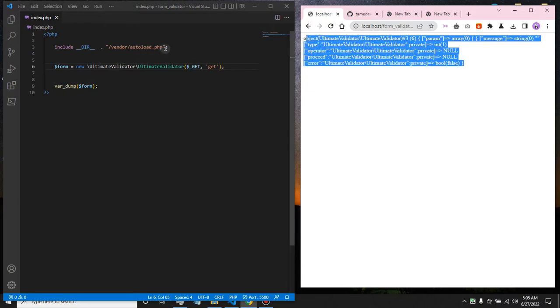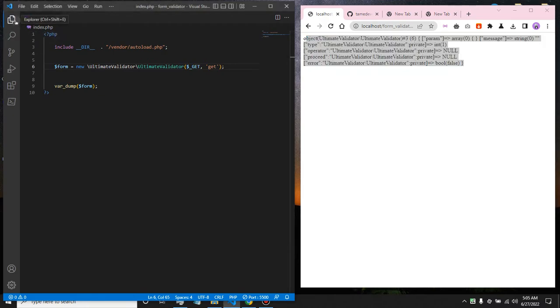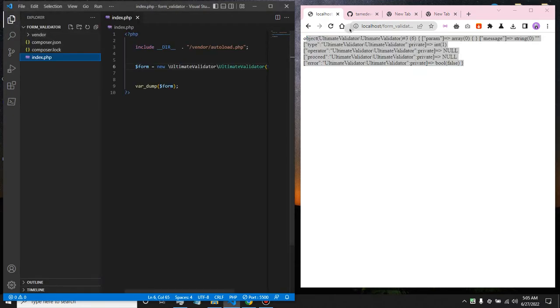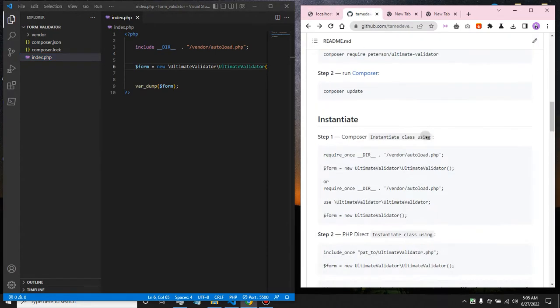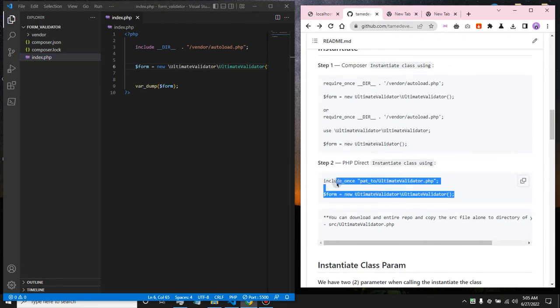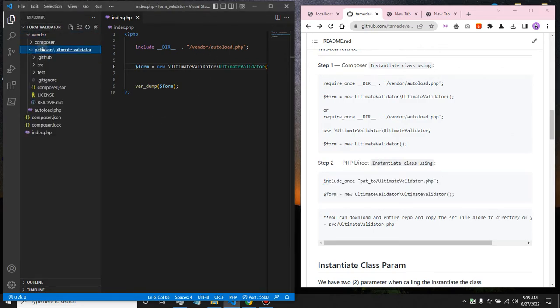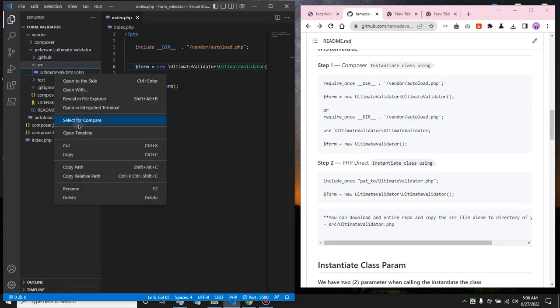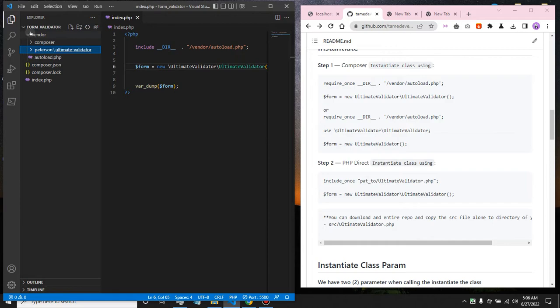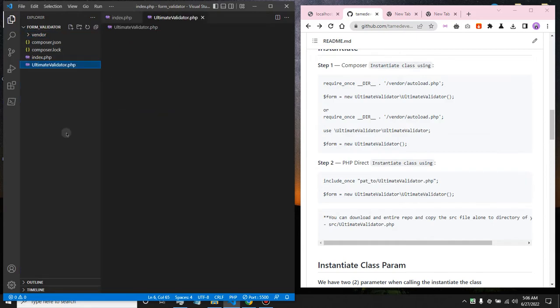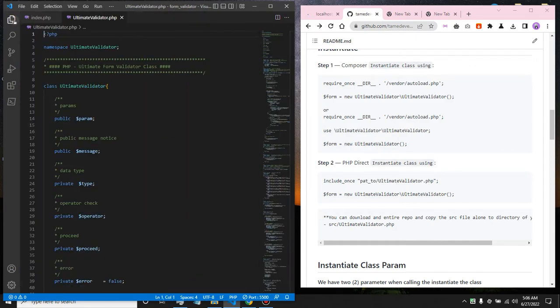For the sake of those that are using the code without Composer, it's basically the same thing. If you go down here, you're gonna see the explanation for that as well, PHP direct. So let me just do that now so you see what I mean. I'm just gonna copy and paste right here.